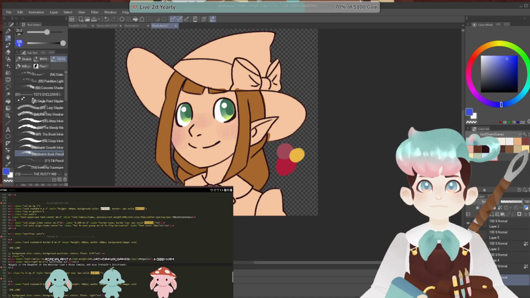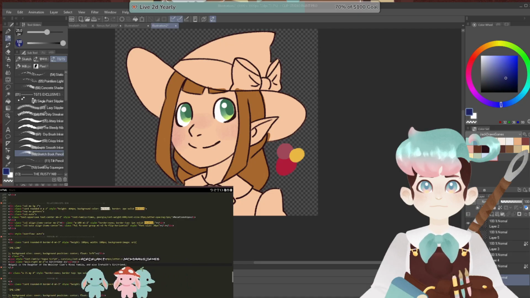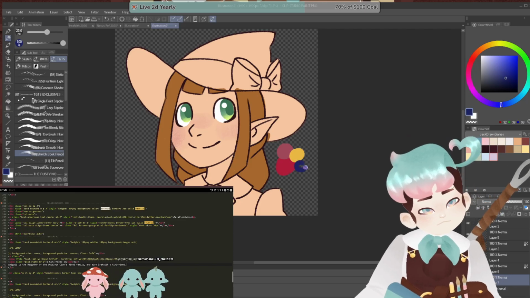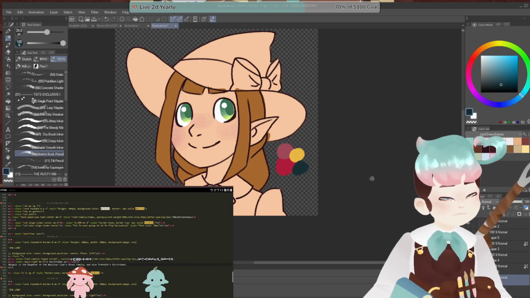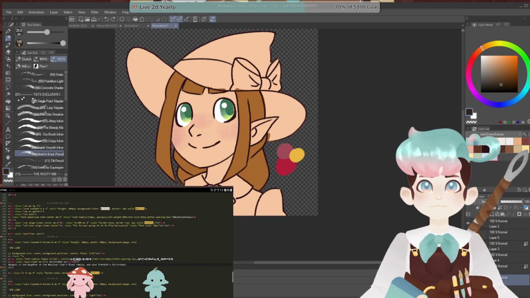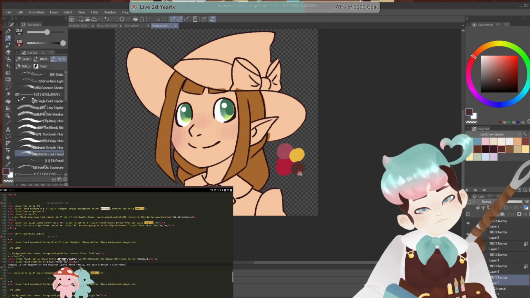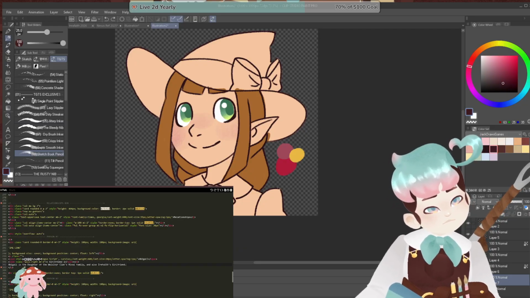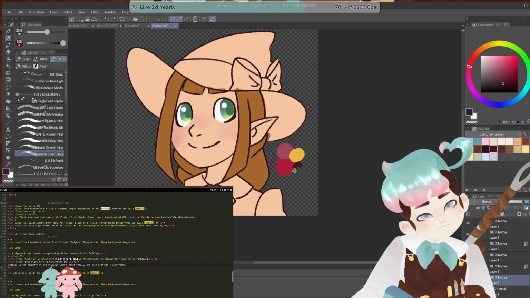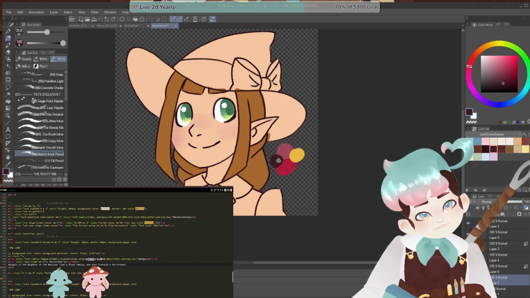Blue. I think I want to adjust this a little bit. I might get rid of the blue and just keep it warm. Yeah.